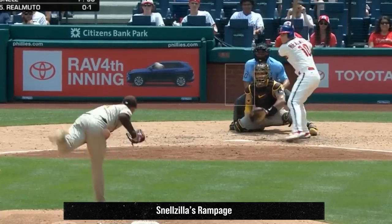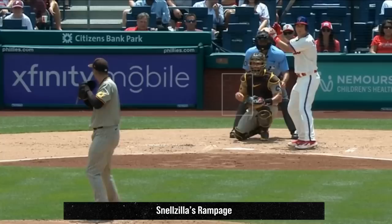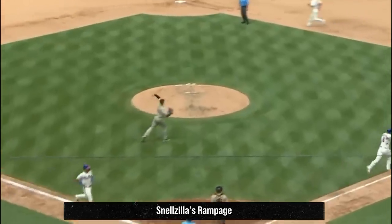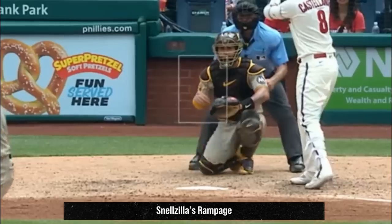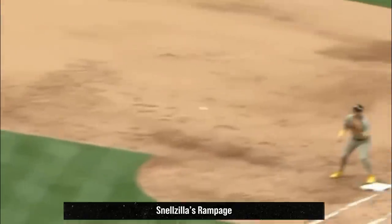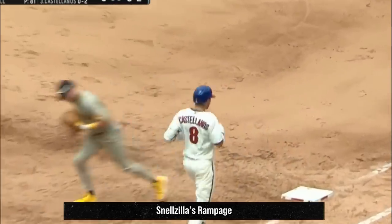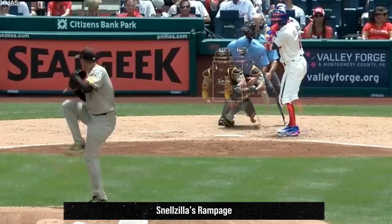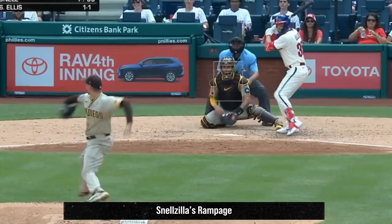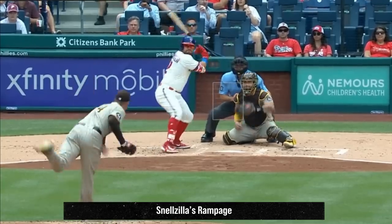Blake Snell was outstanding yet again with seven Ks in five scoreless innings, lowering his ERA to 2.71 this year. He relied on his fastball, slider, and curveballs — including this curveball that bounced in front of the plate and somehow Castellanos hit it. I originally thought this was a drop third strike and I'm still not entirely sure Blake had a throw to first base because he may have caught this on the fly. Here's an overlay of Snell's fastball and curveball — you can see the drop on that curveball; he throws it just like his fastball with no hump and it just dives. Snell has had a 0.51 ERA since the Padres signed Gary Sanchez — amazing — and he now has a 21-inning scoreless streak. Probably the hottest pitcher in baseball.